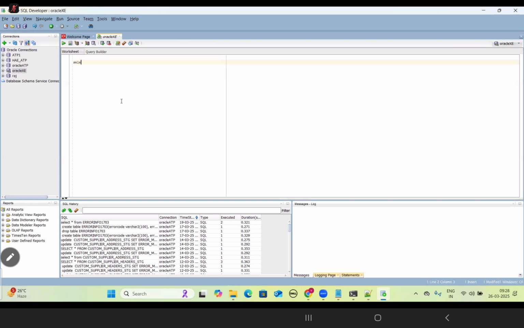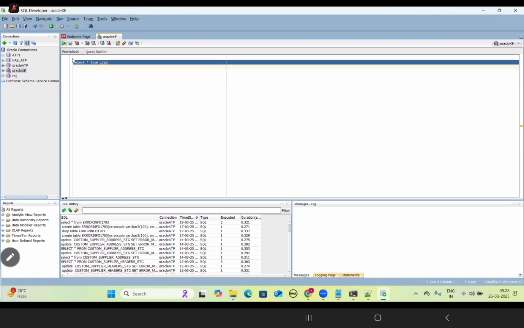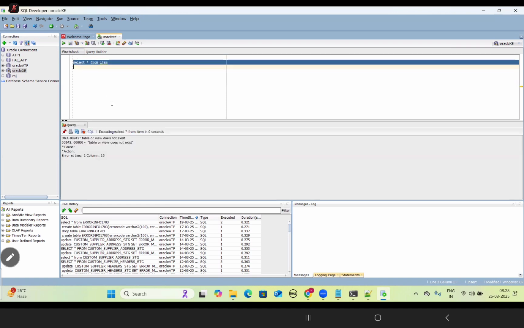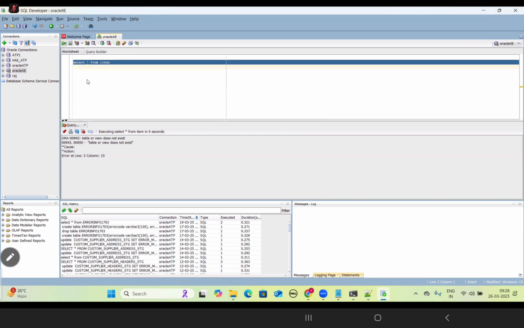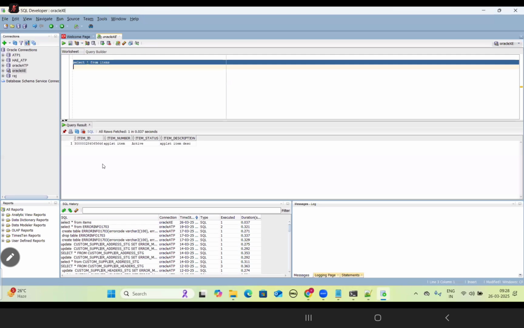So here already items table is there. So I will use the same item table. So do you want me to create the table, guys, or can I use the same table?